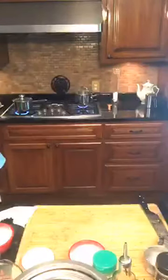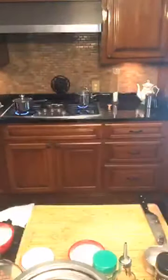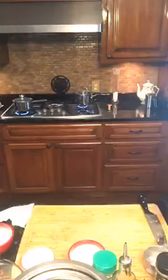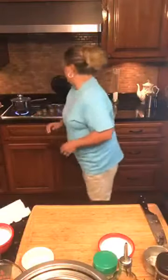So I've got a stick of butter in my pan, and I'm gonna stick it in the oven. Make sure I got my ovens. I have two ovens, so I make sure I was putting it in the right one. I have my oven preheated to 350, so I put that butter in there, and I'm going to turn my light on. Take that off so I can see what's going on down there. Hey, Tara. All right, so hopefully this will come up to a boil and just kind of start thickening up a little bit.